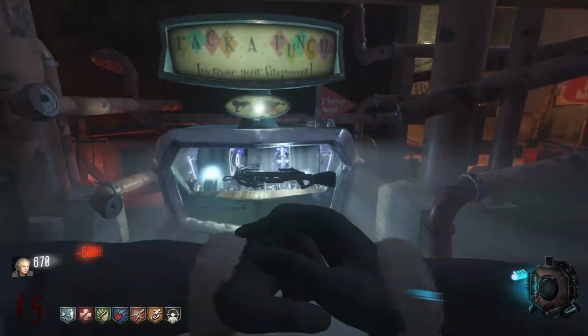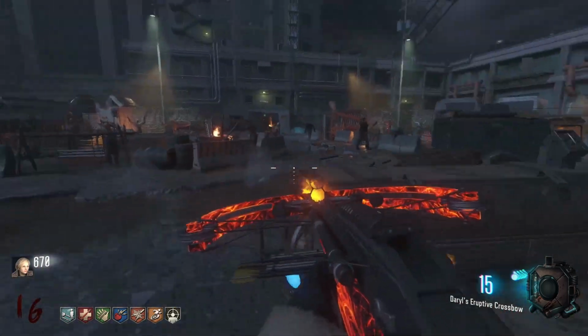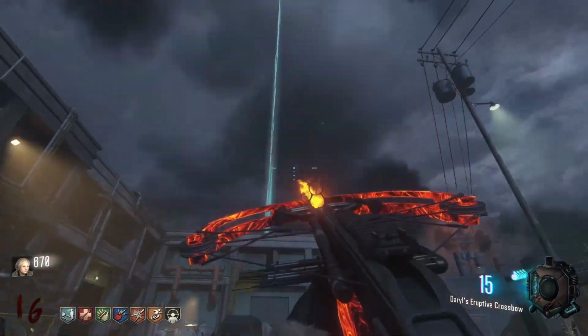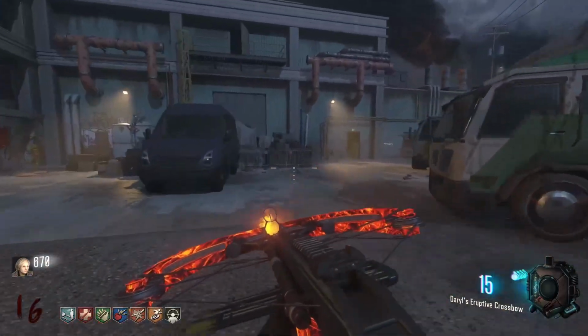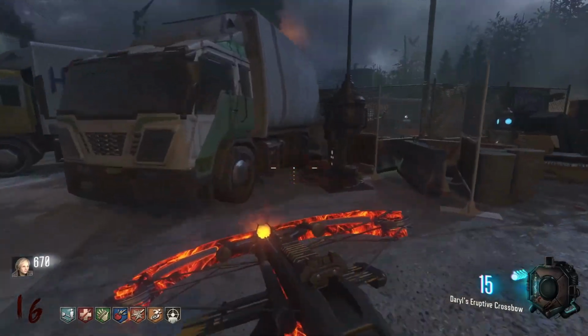Anyways, we actually do need to Pack-a-Punch this, so let's go ahead and Pack-a-Punch this. And it now becomes Daryl's Eruptive Crossbow. I actually cannot believe I remember all of this stuff from whenever I played it. So, by the way, as you guys remember, we got that fuse. We got the blood fuse.